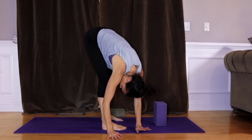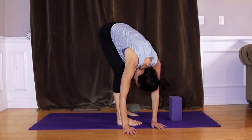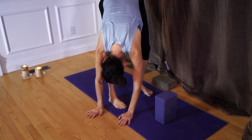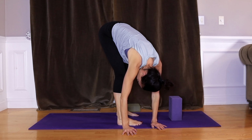Now move your upper body over towards the right leg, hanging over the right bent leg and pushing into your left hip. Bend that right leg considerably, transferring the weight back into your left hip. And let's just breathe here, friends.